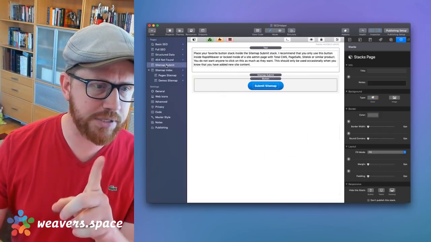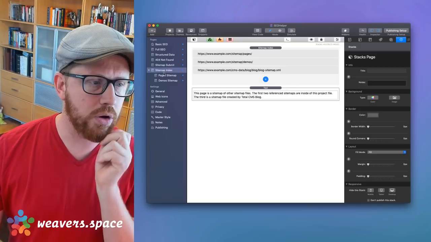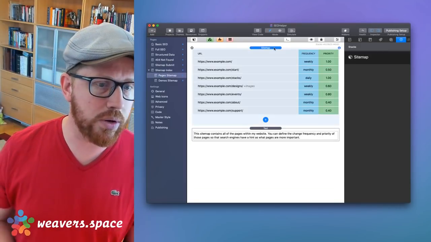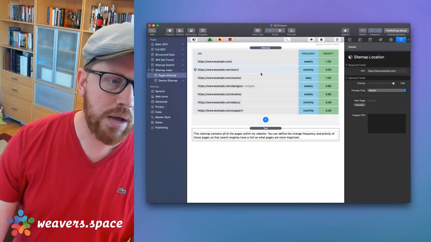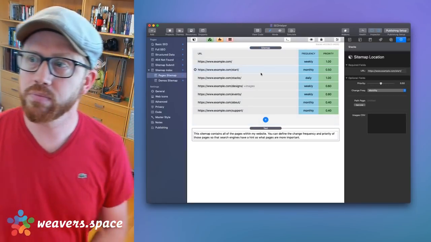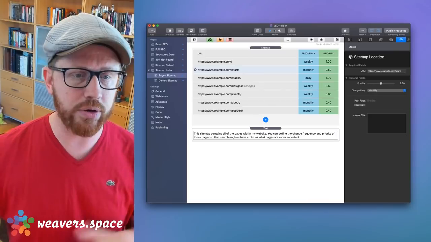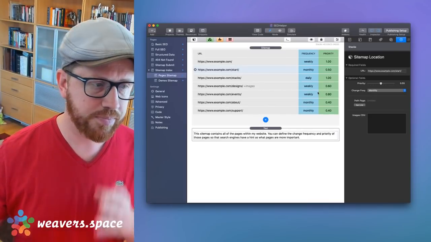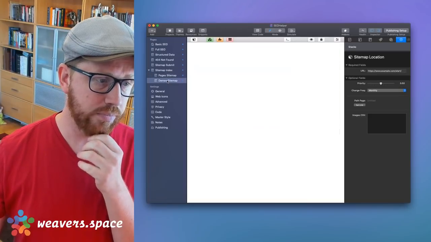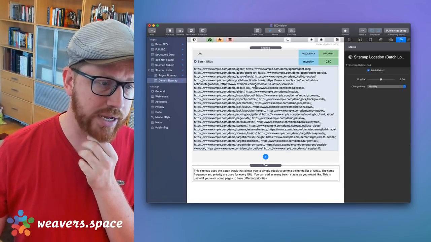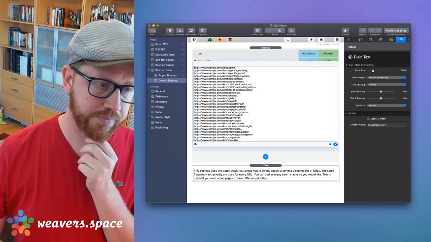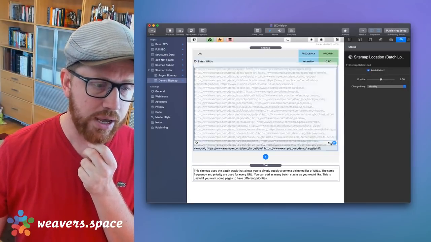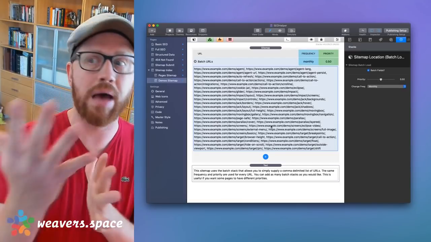I'm going to skip sitemap submit really quick. We're going to jump into the sitemap stack. So sitemap stack allows you to build out a sitemap file. Okay, so this allows you to build out your sitemap and give it all kinds of custom properties and all kinds of stuff like that. And then you can also do batching, right? So in this particular example here, I just put a comma delimited list of URLs, and it will automatically create a sitemap out of that for us.